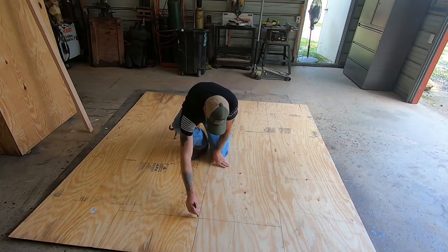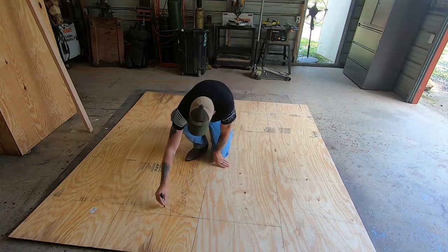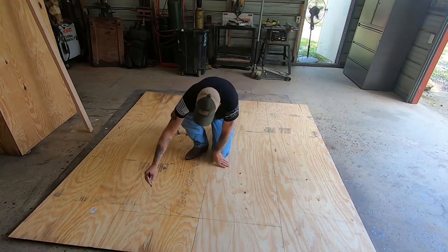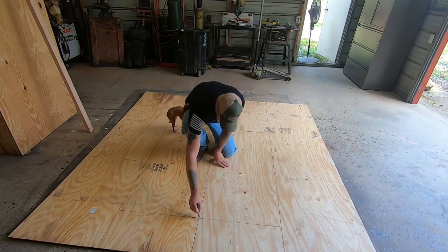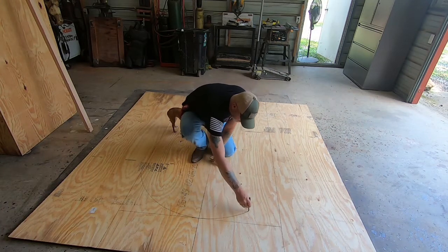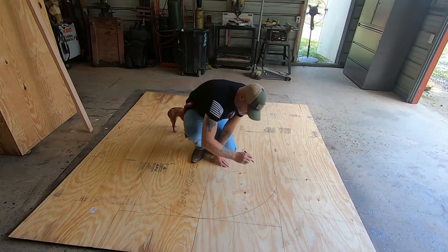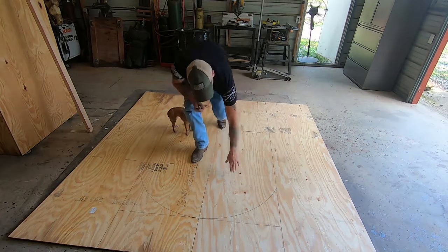Let's go back a little bit. So that's how we want to make our dome top. And we'll cut that out with a jigsaw. So just like that.